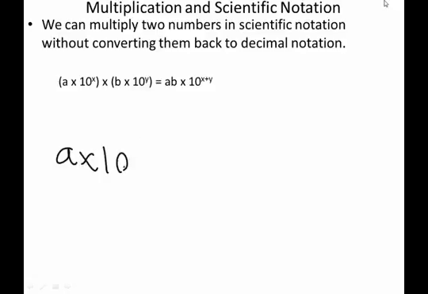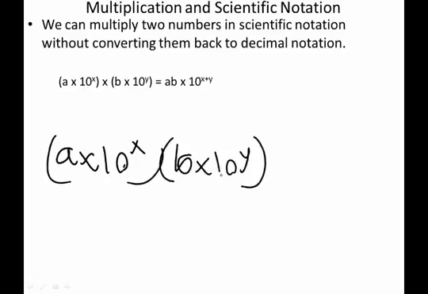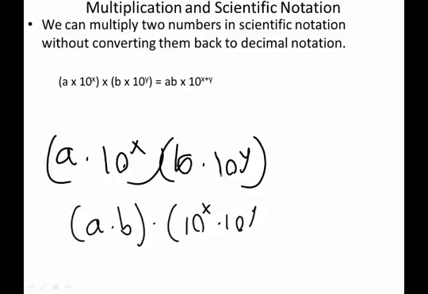A little bit more we need to talk about is some algebra that might help us with multiplication in scientific notation and with writing the right number of significant figures. Honestly, coming up with the correct number of significant figures when you're multiplying numbers in scientific notation is super easy. We don't have to convert or anything. So remember from algebra, if we have a times 10 to the x, and then multiply that times b times 10 to the y, we can rearrange multiplication any way we want. I'm going to rewrite these as dots so they don't look like actual x's. So I'm going to rearrange this to be a times b times 10 to the x times 10 to the y. Do you guys remember what 10 to the x times 10 to the y is?